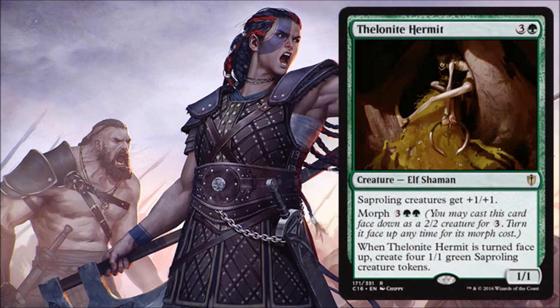Thelonite Hermit, a great way to pump your Saprolings, and also a way to make Saprolings, so this is perfect in this deck. So think about that. If you have this in play, as well as your partner commander with the Anthem effect, and the big green creature that gives everything a +1/+1 counter, you got some 4/4 Saproling tokens at that point. So that's one way that this deck can win, but there's other ways too.